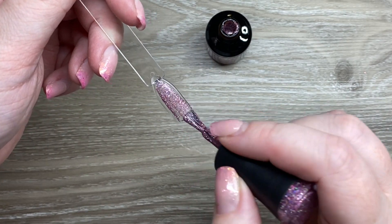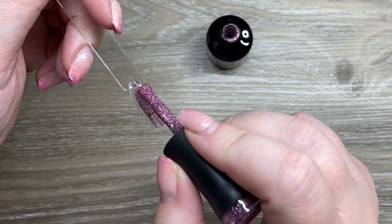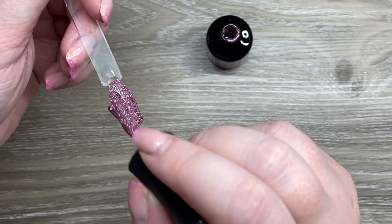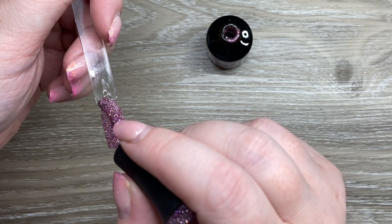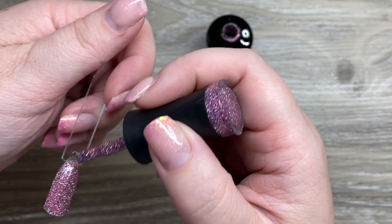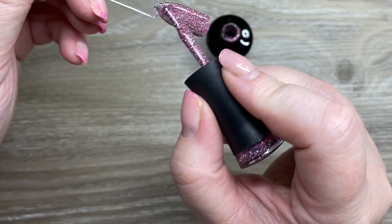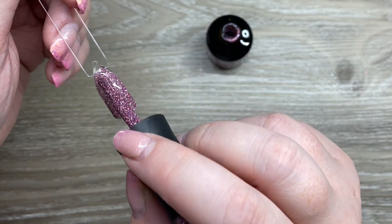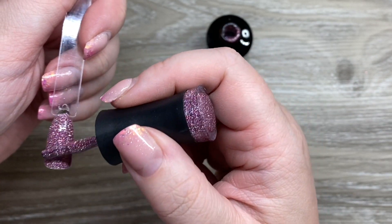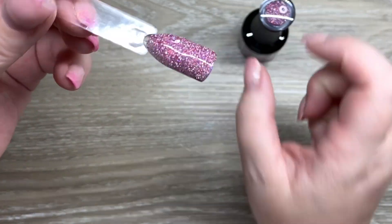These are super sparkly, highly reflective. I just can't say enough about them. I definitely have a few clients in mind that I know would really love these. Because I hadn't tried any of the Madame Glam glitters before, I was kind of just trying out different methods of how to apply it, because glitter gel polish can be a little bit different to apply than a cream. There are little particles in the gel that you kind of have to make sure you're getting full coverage and opacity.